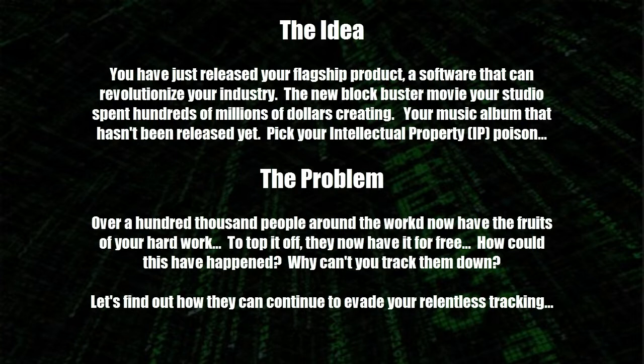Here's the problem. Over 100,000 people around the world now have the fruits of your hard work. To top it off, they now have it for free. How could this happen? How can you track them down? Well, let's find out how they can continue to evade your relentless tracking.